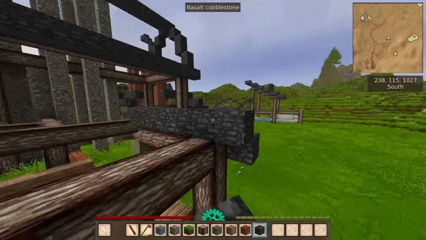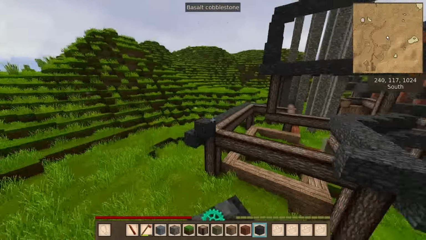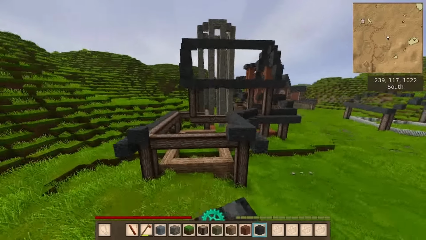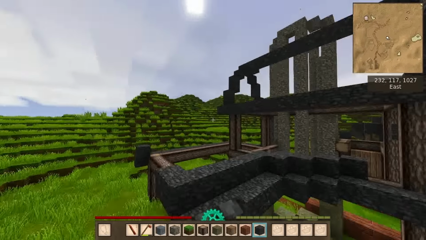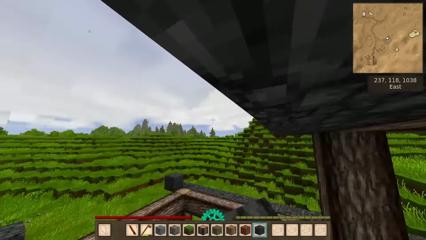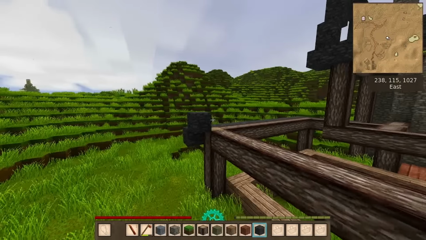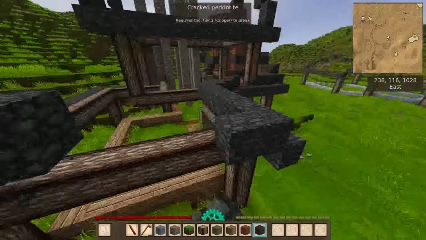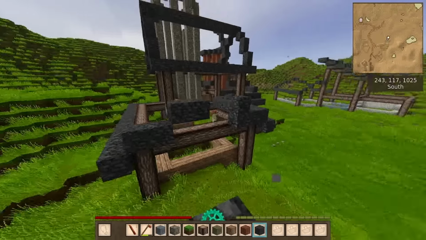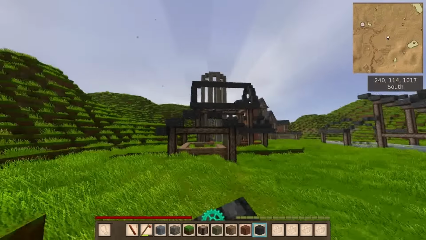Okay, so I'm gonna have to make this roof very, very short so that it doesn't accidentally reach up and hit this roof here. So I think I'm gonna try doing like that. Let's see how that looks.